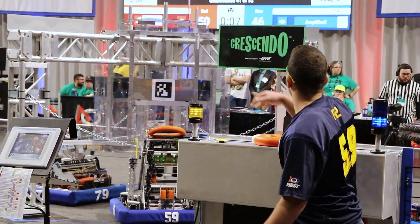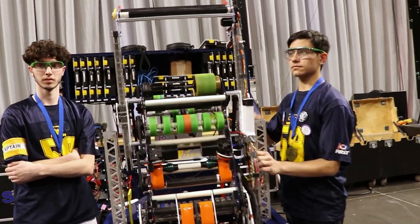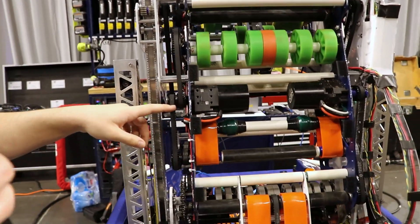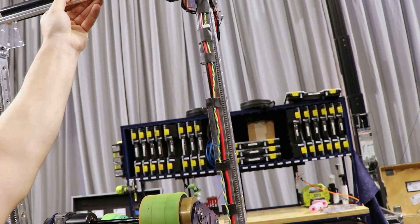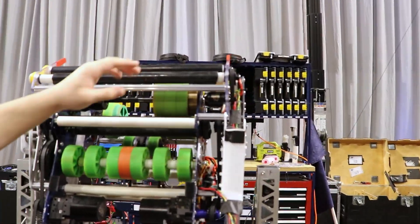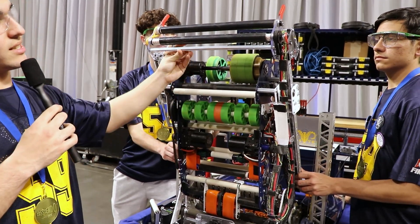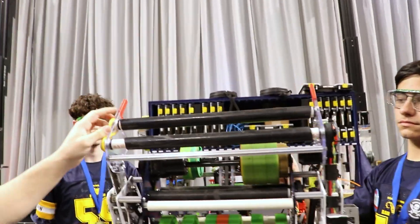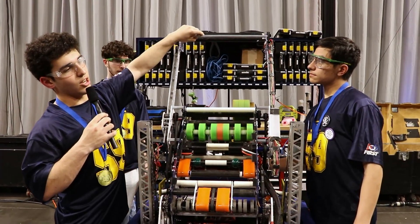This trap mechanism is actually one of the newer features of our robot. Because we have so much space on the conveyor and the shooter, we were able to mount it using four bolts and churros. It uses the same motor mount on the opposite side to extend and retract the trap mechanism — extending when we go for the climb and retracting before that. We use rollers powered by a Mini Neo to intake the note. At the source angle, we extend slightly, intake the note, hold it, then come back down. For scoring, the hooks push the trap door open and the note is easily able to go up and into the trap.